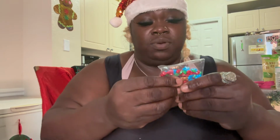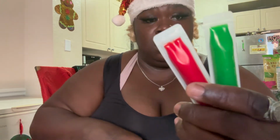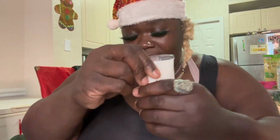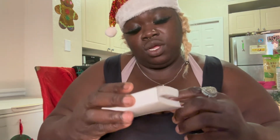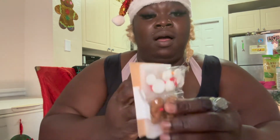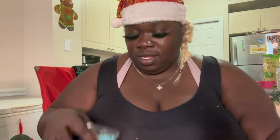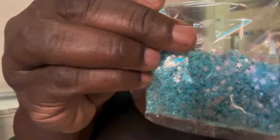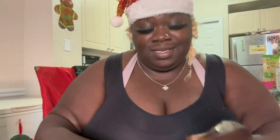Snow globe. See, it comes with, oh, these are pretty, actually. They're like really pretty. They look like they're candy. Then you got these. You got the little pack of icing, which I don't know what in the world this is. It's a little ball. It says give to go. Oh, I guess, the little snowman and the gingerbread. That's cute. And then now this is real pretty. All this is eatable stuff. That's cute. You see how it's shiny, y'all? Okay. And then, ta-da! The main part, the snow globe.